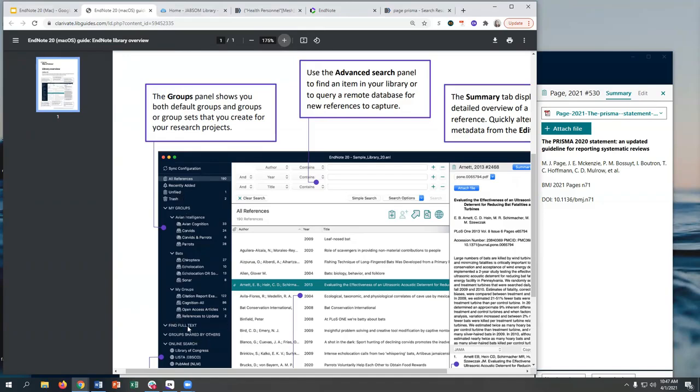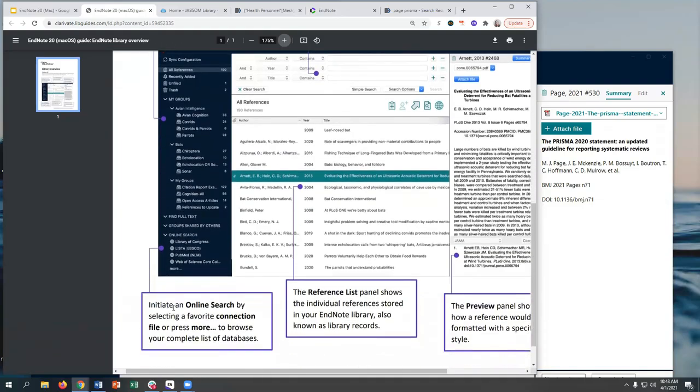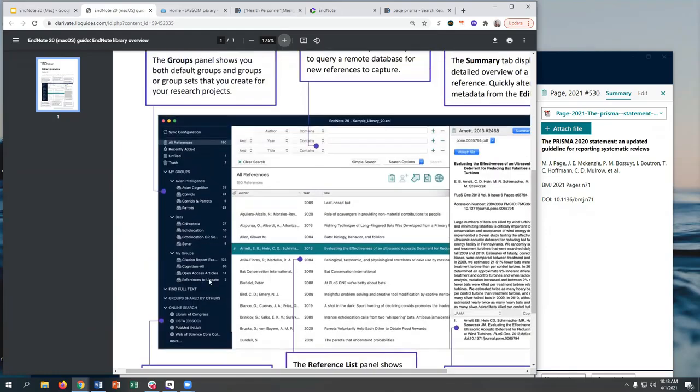You can also see where the find full text function will confirm what it was able to find or not find. Groups that you might have shared by others, and then your online searches, that's where you would access that. And there's a little more information here. To initiate an online search, that is where you would click on one of those databases.